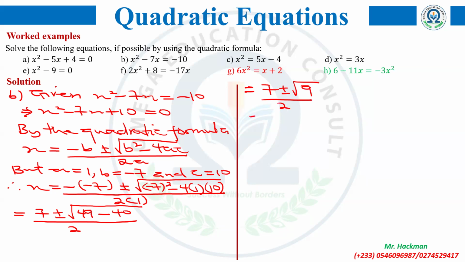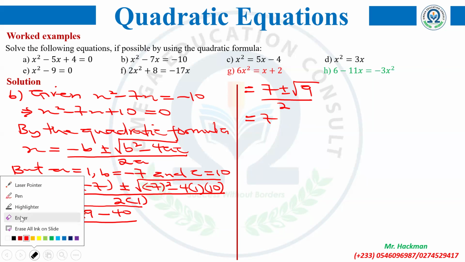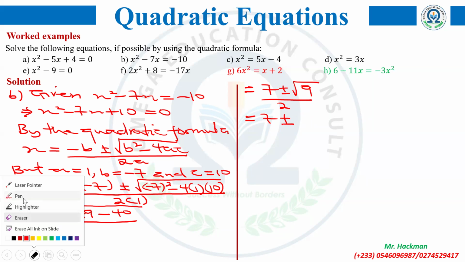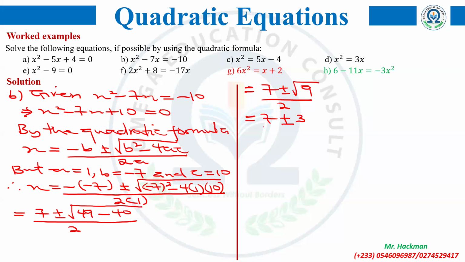Okay, so at this point we split 7 plus 9. Oh, sorry, I have not done the root of 9, forgive me. So I'm not done yet. I can't split now. Because what you have under the square root sign is a perfect square, we can get the root. If it wasn't a perfect square, then we would have to leave it. So this will give you plus or minus, oh, did I write 9 again? 3. Okay, so plus or minus 3 all over 2.